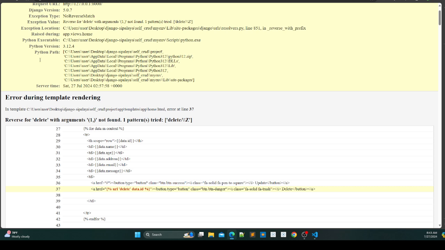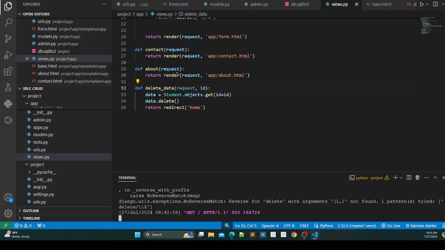data.id, what's the error over here? There is some error over here. What is that error? data.id, data.id, that's good. Edit data.id, delete slash data. Let's say don't go to the delete, let's say delete slash data and give the name as delete slash data.